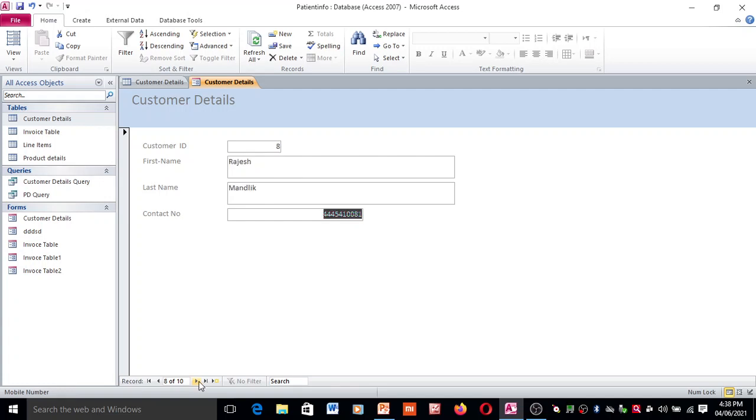If you want to create a new form, then there is another option here. An arrow button is given there for a new blank record. Click on that blank record. Type here. Customer ID is an automated number, so it is not taking any number over there.